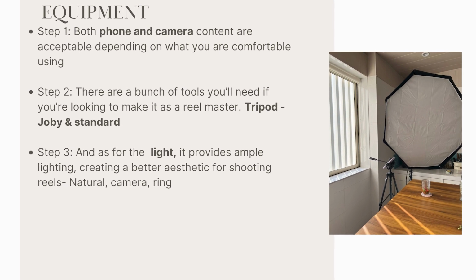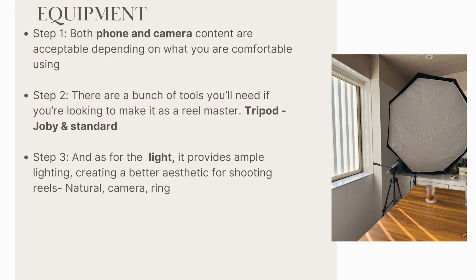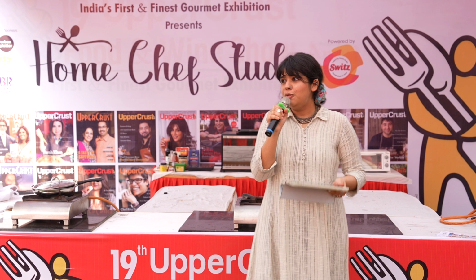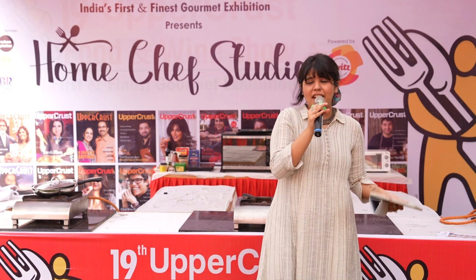So we'll start by talking about the basic equipment that you need to create a reel on Instagram. What I use is my iPhone camera for creating reels. If you are comfortable with a professional DSLR, that's great as well. But if you are just getting started, I think the phone is the way to go. So just get started with the phone. If you like experimenting with the camera, try that out.